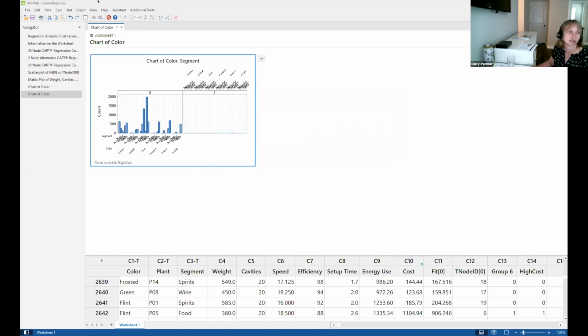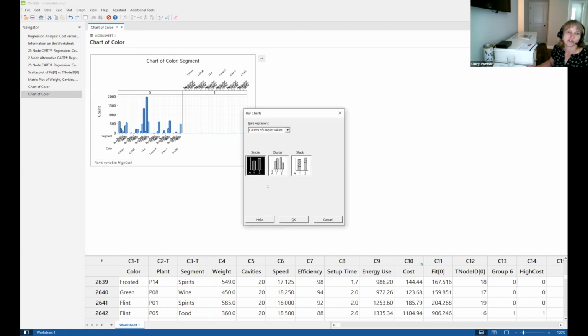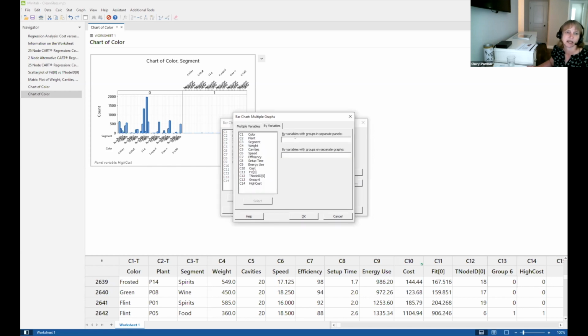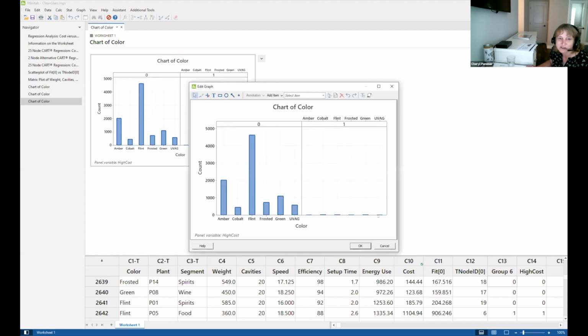If we don't split it quite as much, let's do a bar chart of just the simple variables, so I'm not splitting things up, and just look at color, for example. And again, under multiple graphs by, those that had high costs.